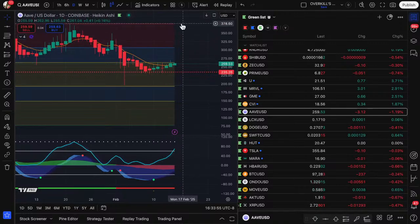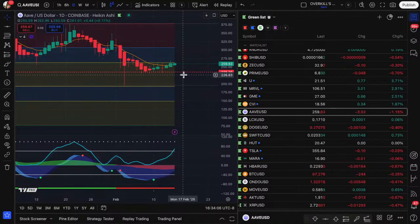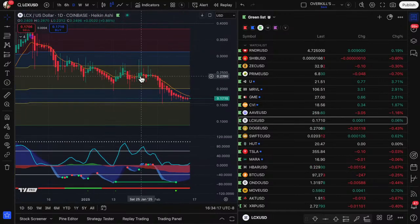So if we go up, you're going to be happy. If we go the other way, you're not going to lose anything, right? You've got like 0% risk now with a stop loss at the bottom of the candle that we got the green dot on, right there at 246. If that breaks, you sell and you lose nothing. If it breaks out and goes up, you're in the money. So risk-free trade there off the green dot. And this weekend is going to be very interesting for crypto. We haven't had a green weekend in a long time.